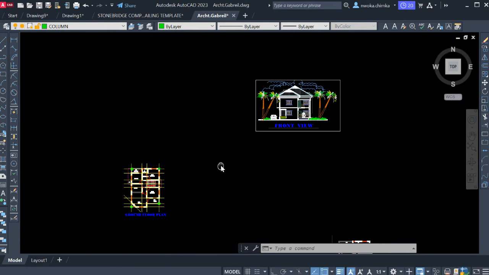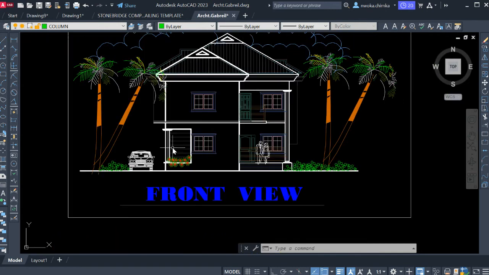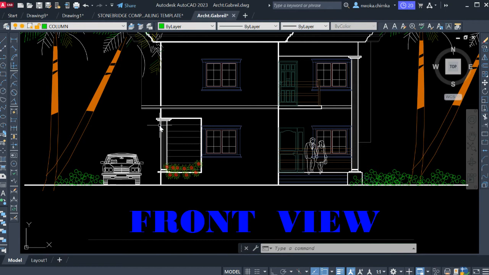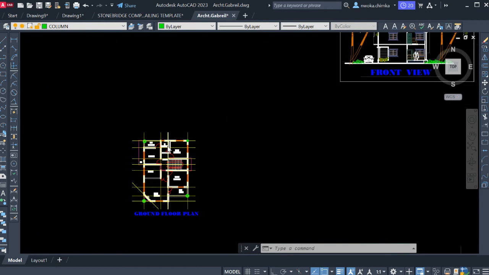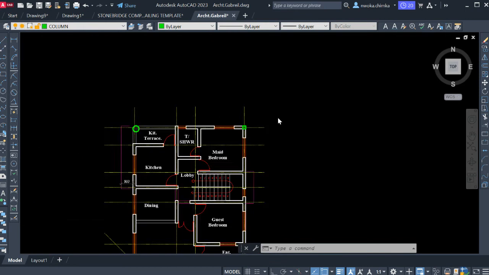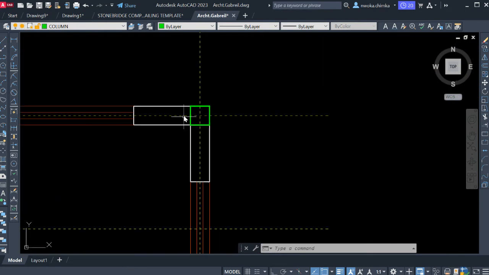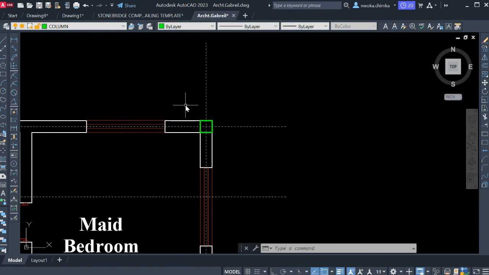You can see from this front view that these circular columns are for the building's beautification, so you're meant to leave them and not remove them. What we are trying to insert now are the structural columns, which will withstand the load of this building. We have inserted our first column at this point.